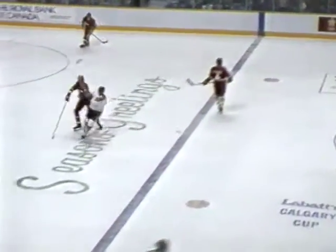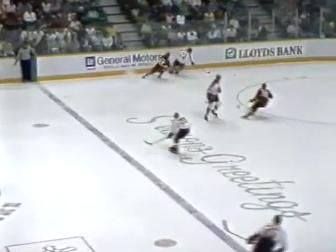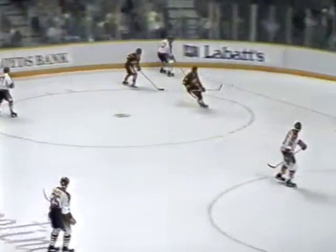And now we're going to get a penalty against both teams here for high sticking, as they were changing players on the play. From this right now, they're going to have to press. The Soviets have got to make sure they don't lose control of this hockey game, and it's going to come down to one-on-one confrontation. 4-on-4 hockey, each team a man short. Berry for high sticking, Svetlov for roughing.